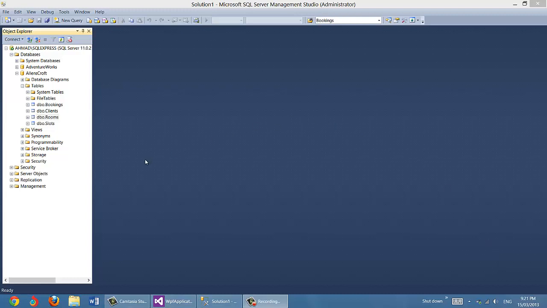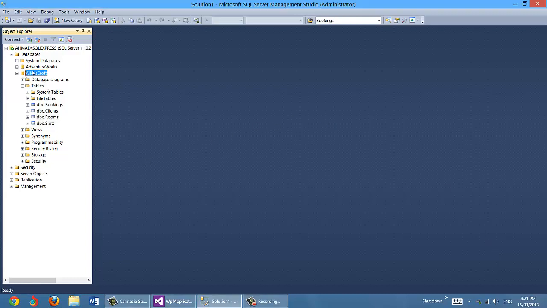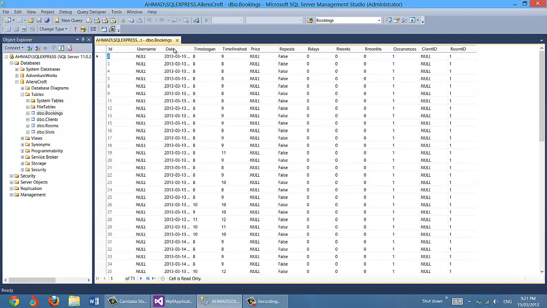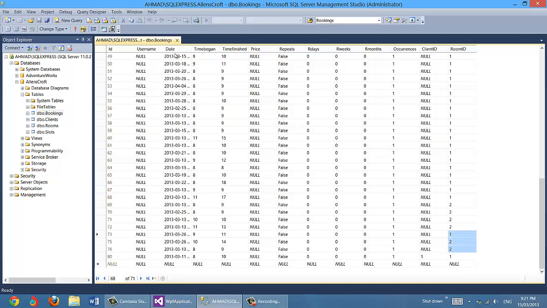This is a question for Stack Overflow. I have a database called Anscroft and it has these tables. Now we're interested in the bookings table and the rooms table. The bookings table, the interesting thing is the date and the room. And these will link to the correct room, along with the 1 or 2. And the date is just a selected date.